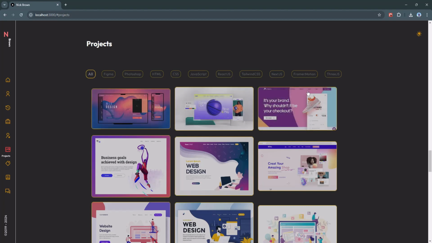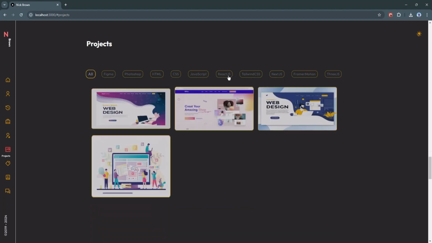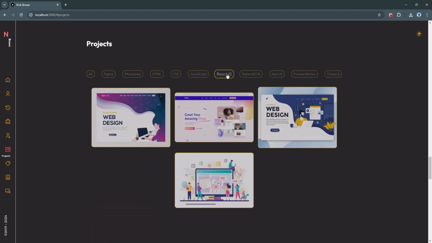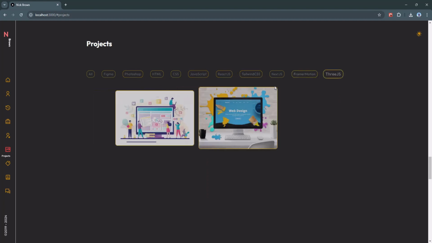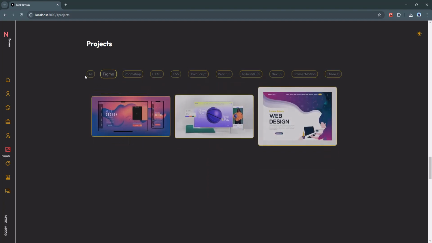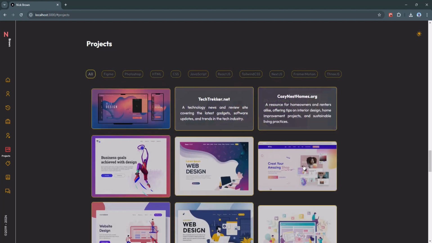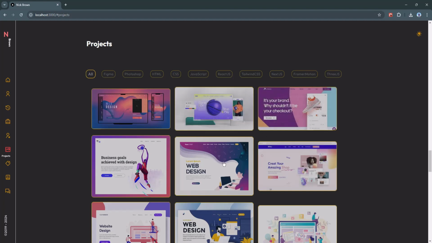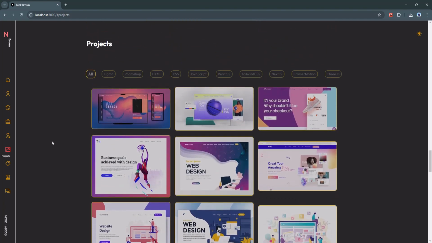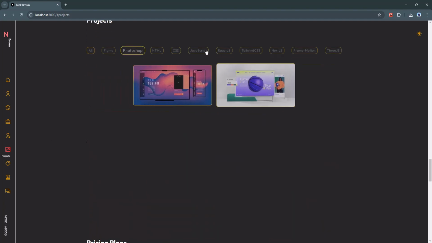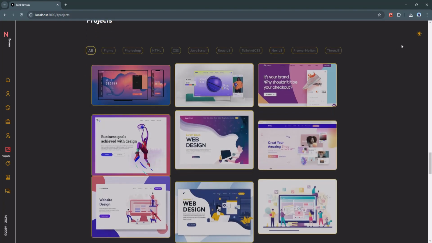Visitors can filter projects based on the technologies used. For example, if a visitor is interested in seeing your React projects, they can simply click on the React filter, and the project will update accordingly. As I said, each project card includes an image and a brief description. Clicking on a project reveals more details with a smooth animation. This section is designed to impress potential clients or employers by showing your best work.